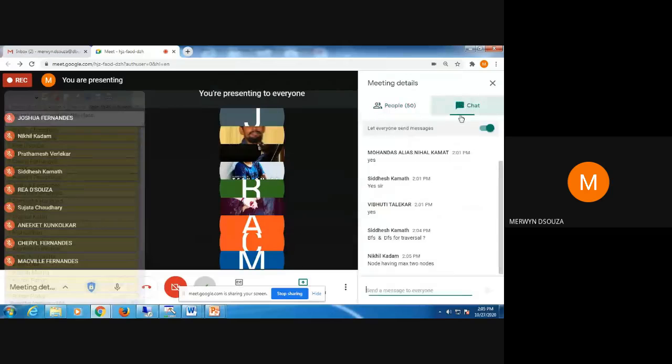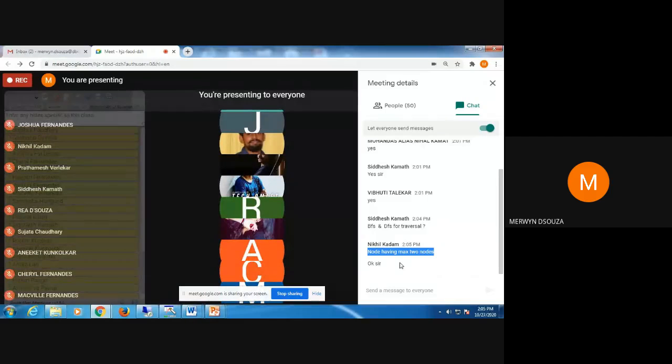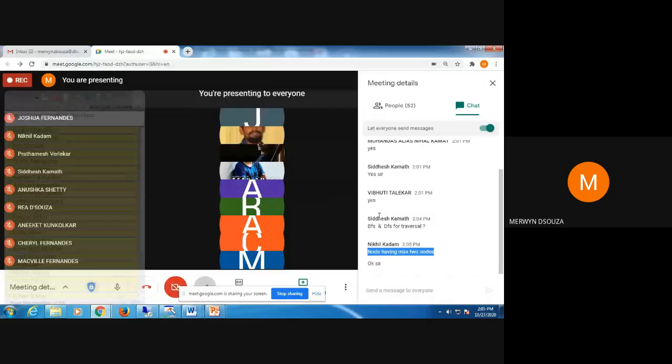Okay, in short. Nikhil, you can't say a node having maximum two nodes. You have to say maximum two children. Write it properly. So every node will have at most two children, left child and right child. Okay, so that is a binary tree.